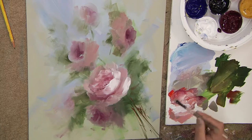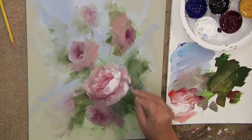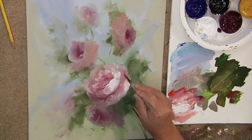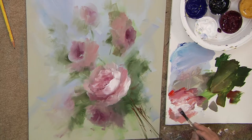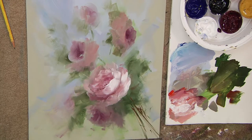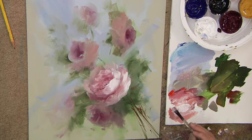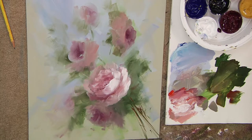Let's take a little pink to soften some of that, just a touch like that. Back through. See, I'll just soften a little bit of my dark bright back in there again. That gives me a nice base of lots of paint there. And I can come back in there and go boom, like that. Set that stroke in. Lift off a little bit where I don't want it. Like that. Maybe a bigger stroke right out here. Like that. Boom, boom.